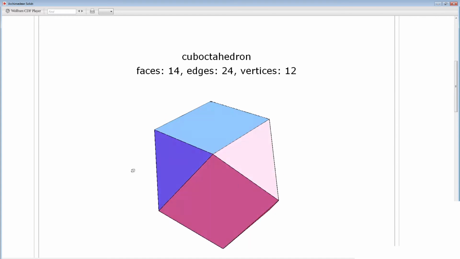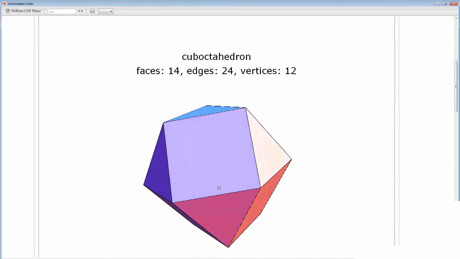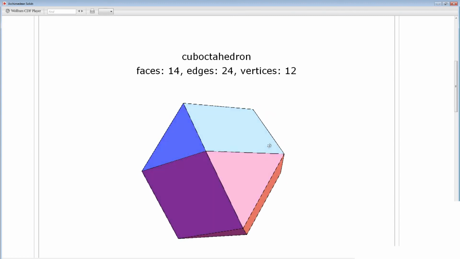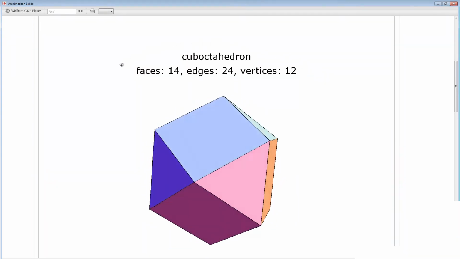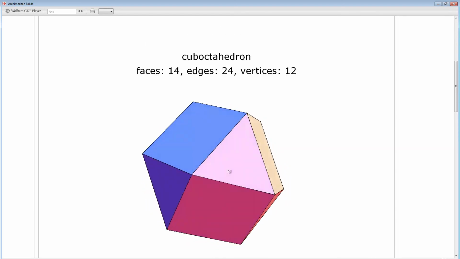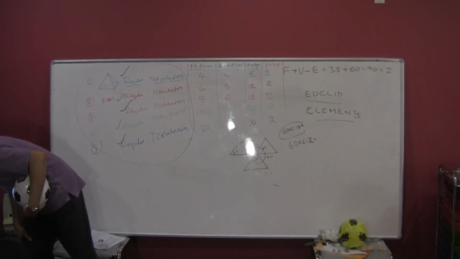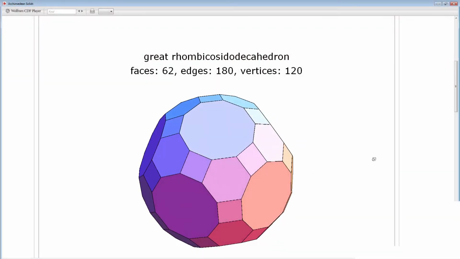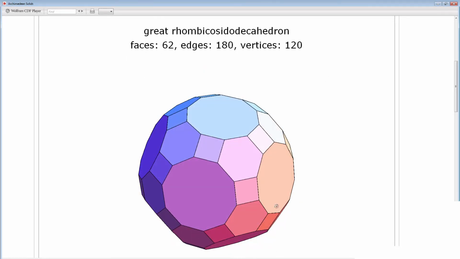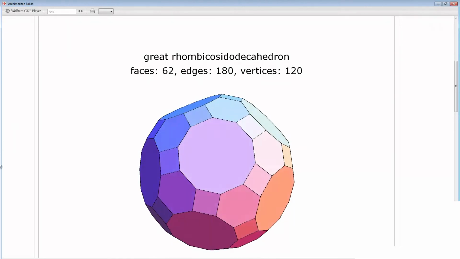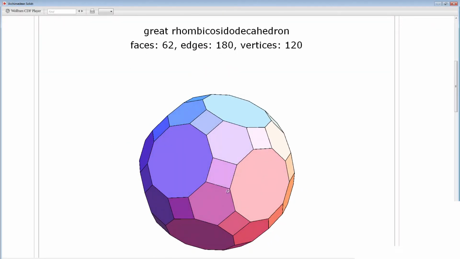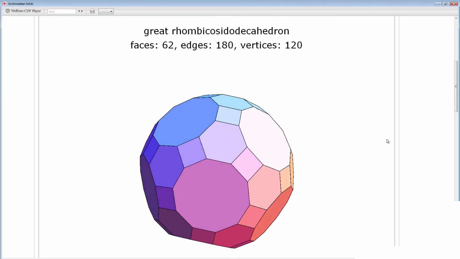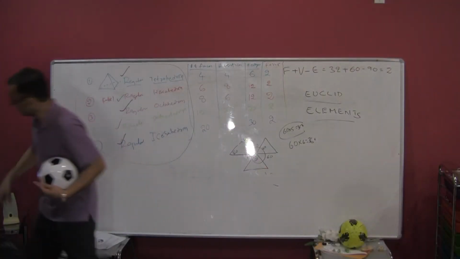This is made of equilateral triangles and squares. So it's made of 2, and we can rotate them and see in different directions. This is 1. You can go to another shape. Let's go to the great rhombicosidodecahedron. So this is made of pentagons, squares, and decagons. The bigger one is the great rhombicosidodecahedron. Looks really interesting. Yeah, let's go to another one.